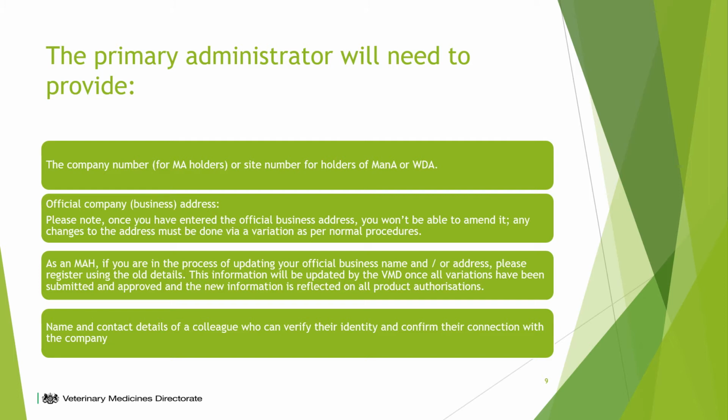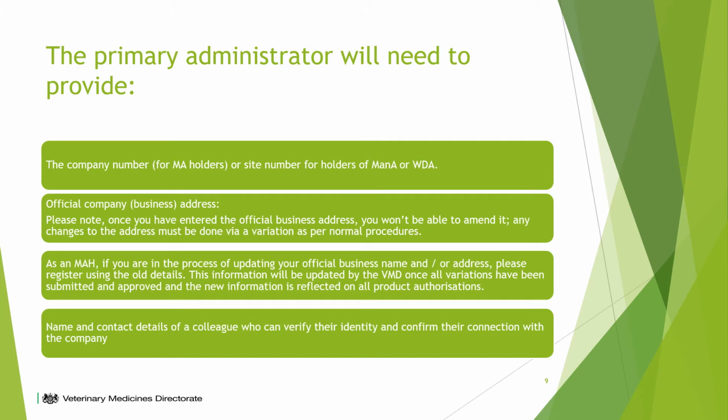So as the holder of a licensing certificate, for example, a marketing authorisation or an animal test certificate, you would have been assigned a unique company number the first time you got an authorisation. This number forms the first part of the authorisation numbers that are assigned to your products and your certificates. Again, if you're the holder of a manufacturer or wholesaler, the first time you received a certificate, you were given a site number. A site number is prefixed with a capital S followed by a 4-digit number.